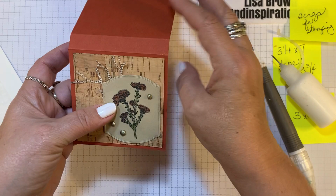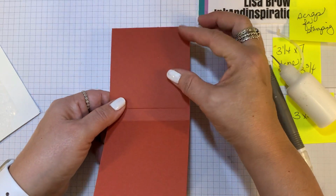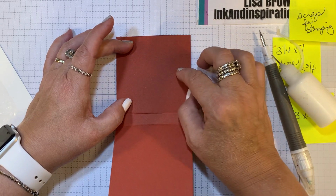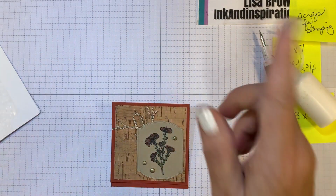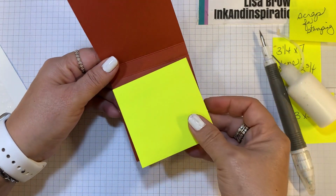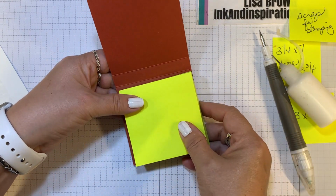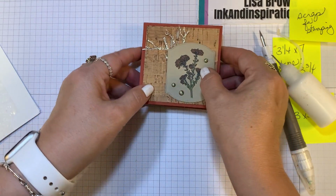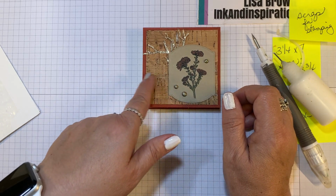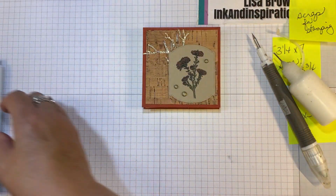Okay, and I'm not going to put a sentiment on the front, but you could put something on the inside and stamp a sentiment. You would cut a 3x3 square of something, maybe crumb cake, and stamp a sentiment on it if you'd like. Let me show you this. I mean, this is bright, right? But it fits in here just right. You would glue down the back one right there inside that, and it folds over just like that. Cute little gift. You could also put a sentiment here if you'd like. I'm not doing that just in case it's for whatever occasion.